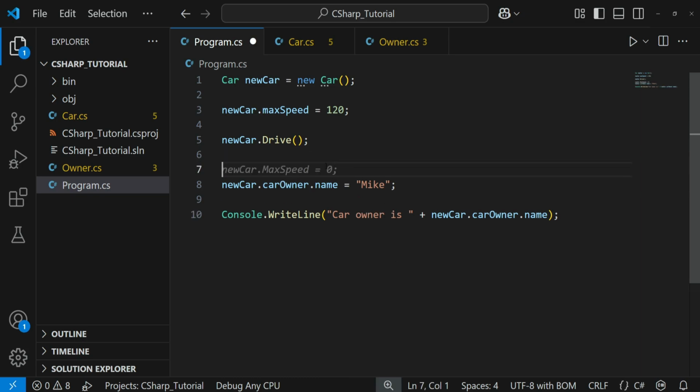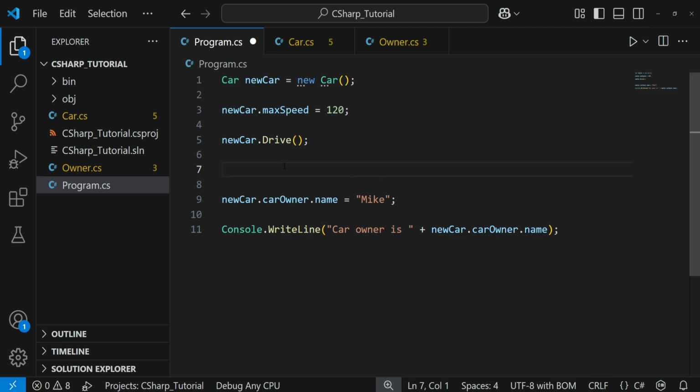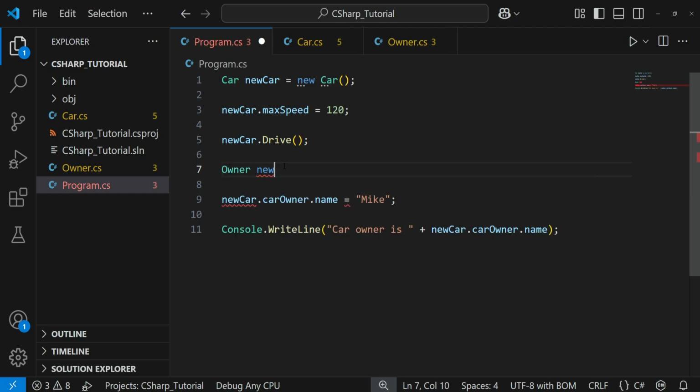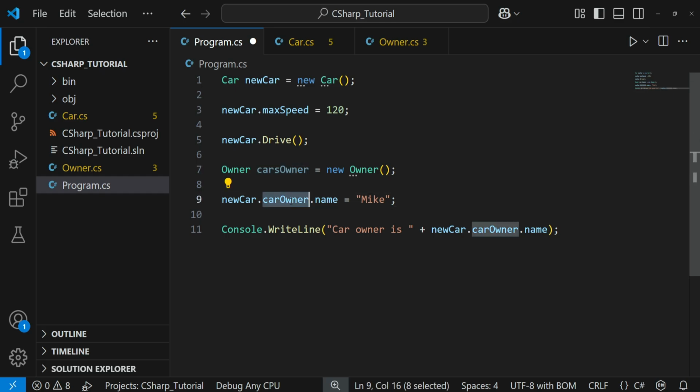So to do this, we need to create a new owner. So owner, new owner. Obviously, you can name it something else. Car's owner, new owner. But then you also need to assign this to be the owner of the car. Otherwise, it's just an owner.